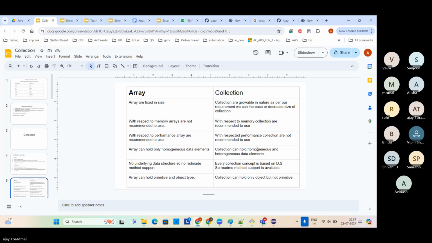Is an array sequential, or can we provide a particular index directly, like 3 or 4? An array starts from 0. It's index based, so it's sequential.